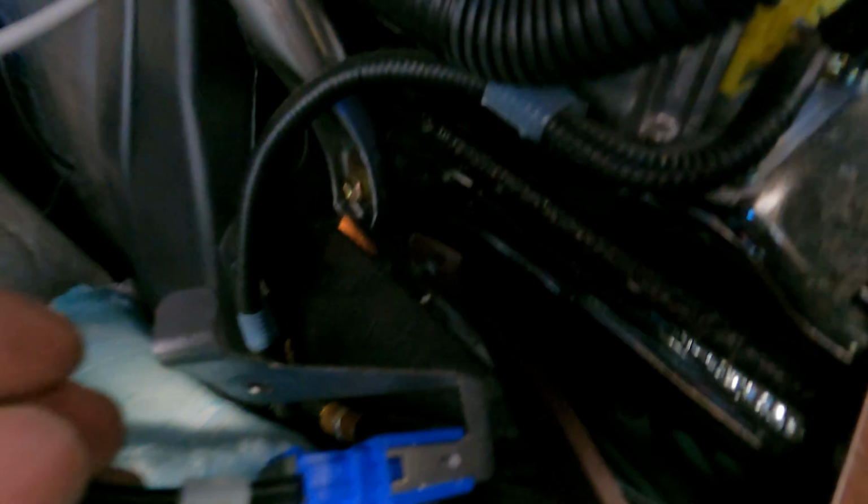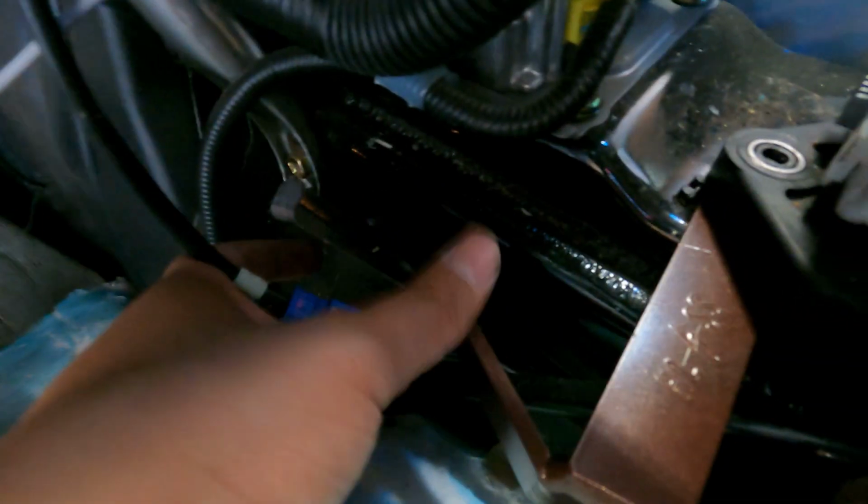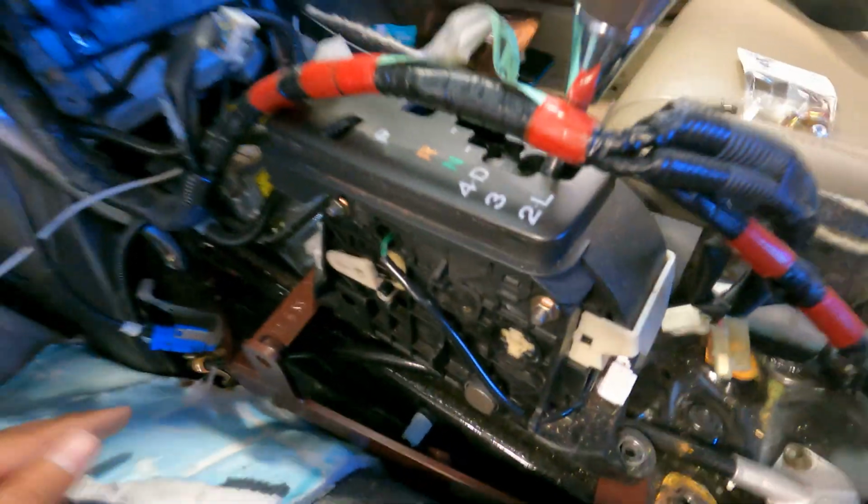And so this is how it's going to sit. I know it's not the easiest thing to look at right now, because there's so many things, but you can see that back bracket is going to sit right there underneath this part. This one's going to sit on the front part, and that brown one is going to sit right there behind this blue wire. You might need to relocate this, I'm assuming, because nothing lines up perfectly. But everything so far fits.